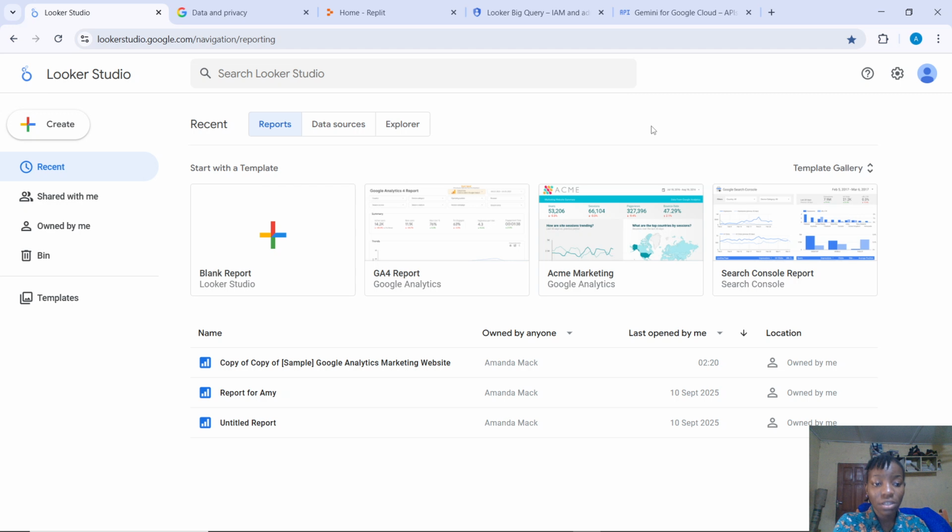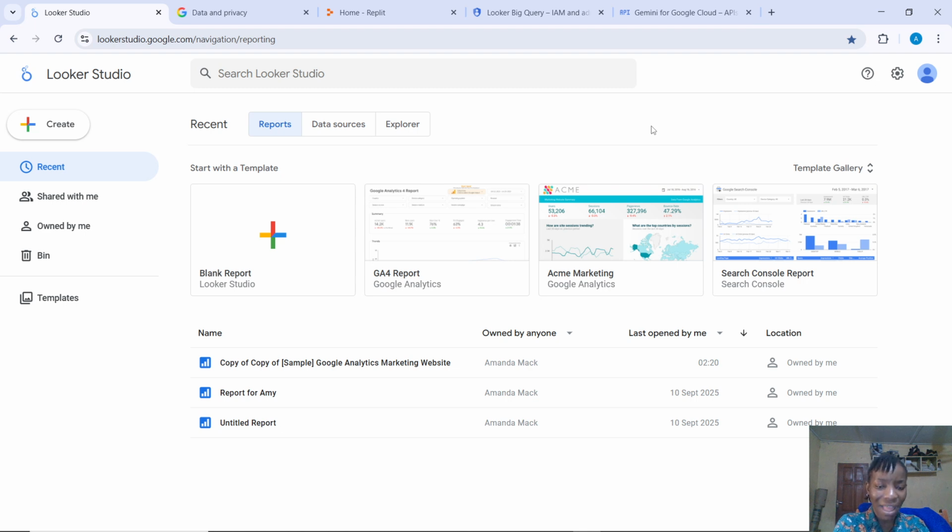The first thing I'd like you to do is to launch your Looker Studio web app and sign in using your account credentials. And of course, once you do that, it takes you to this homepage where you can now explore a couple of features to have an exciting time in Looker. So now that you're here, let's go ahead and hop into today's task.